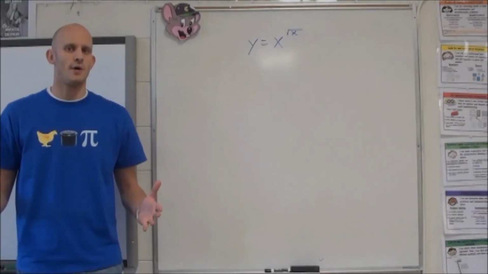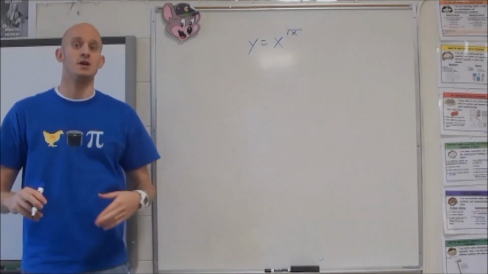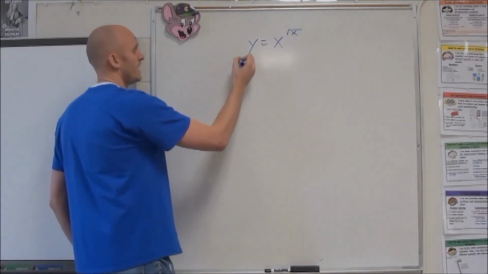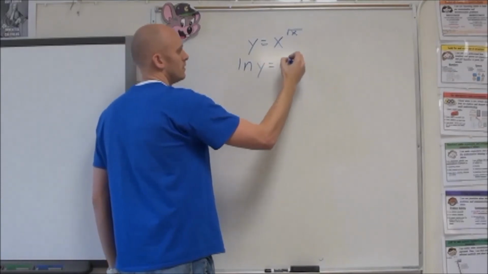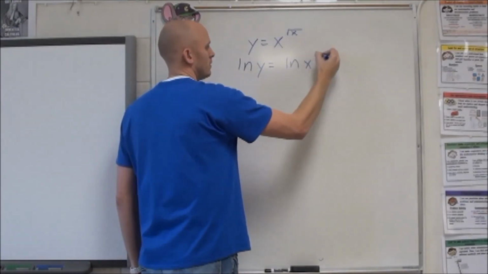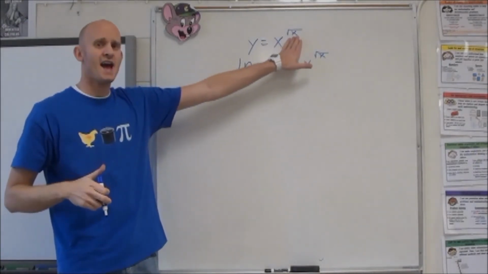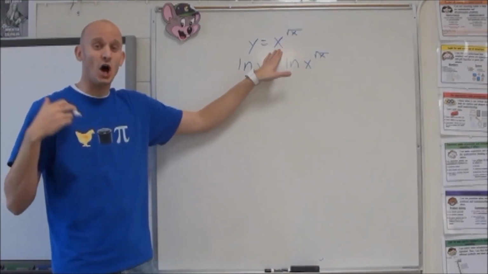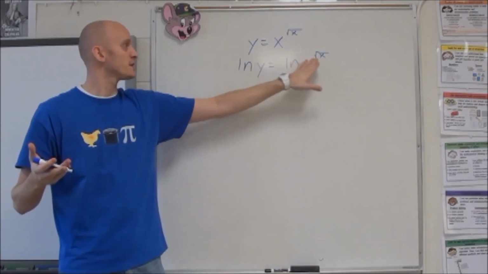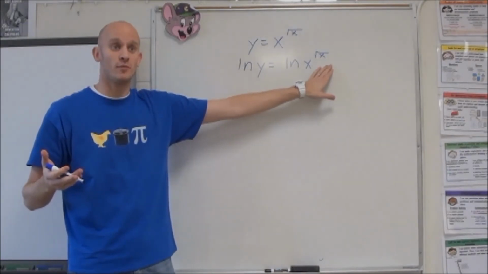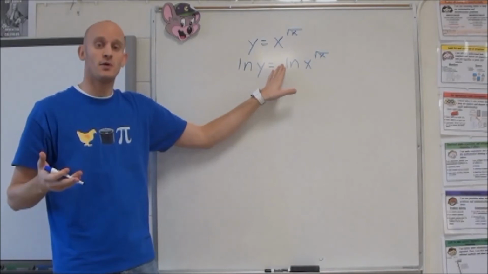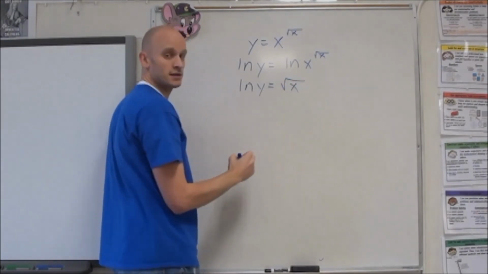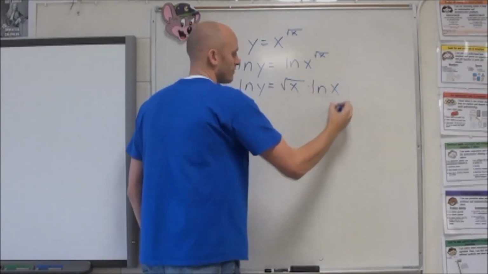For the last example for our differentiation, we're going to go ahead and use logarithmic differentiation again. So doing so, I'm going to take the natural log of both sides. This helps us because I have some sort of function as an exponent, but my base is also a function. So using our logarithm properties, I can take this exponent and bring it out front. So I'd have the natural log of y is equal to the square root of x multiplied by the natural log of x.